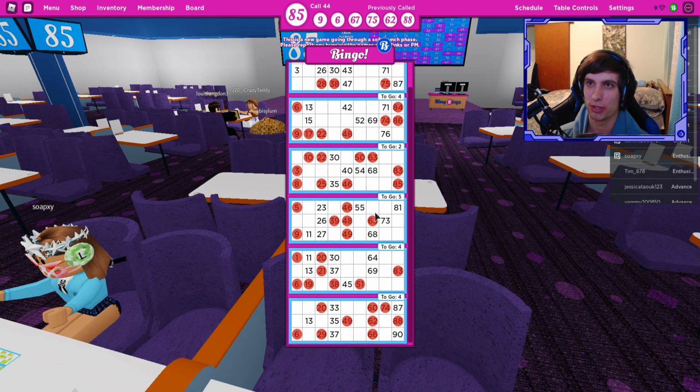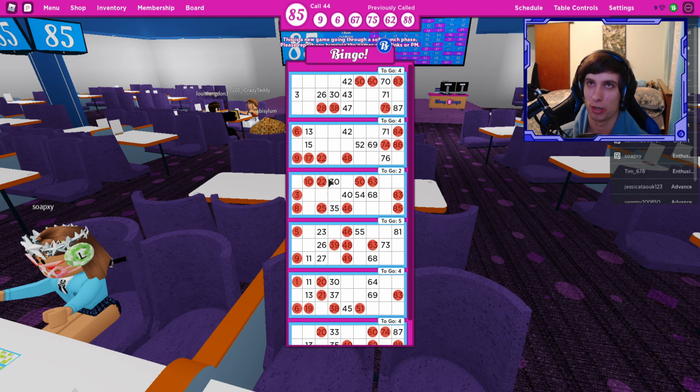Two more on that one. This is closer now, guys. We need this one. 30 and 35. All the 7s, number 77. I don't see 77 right now, which is a bit of a shame. I might need a full house right now if I could get that.